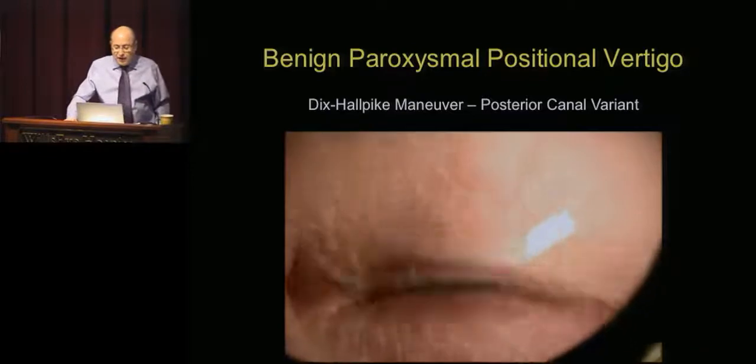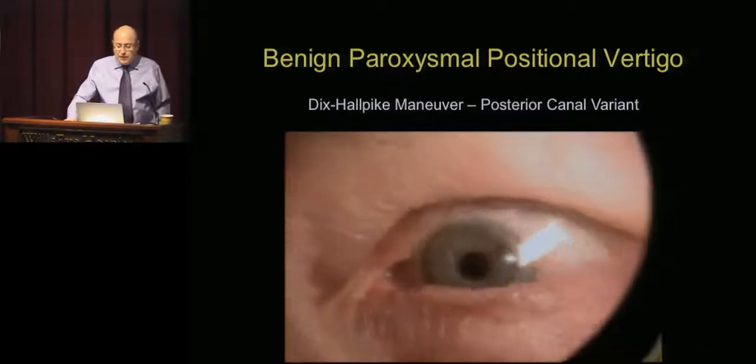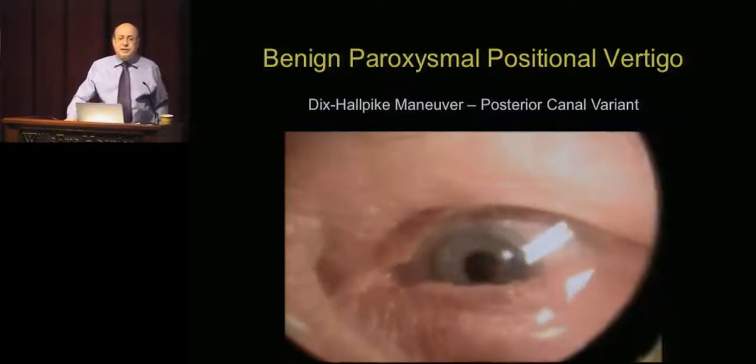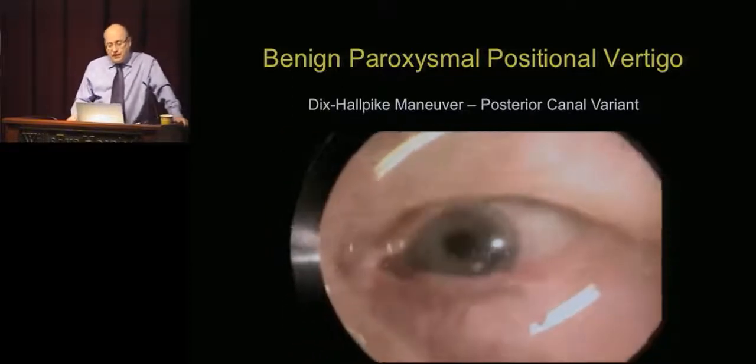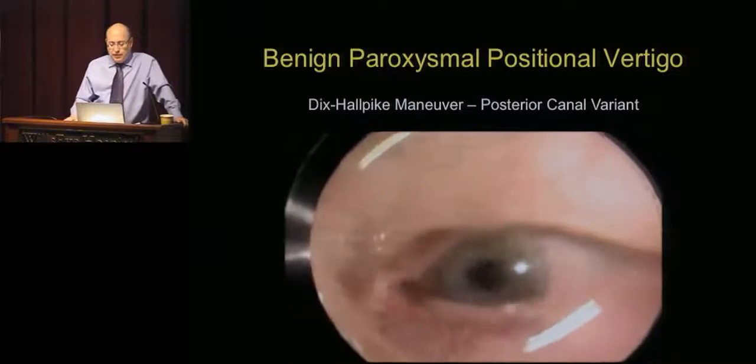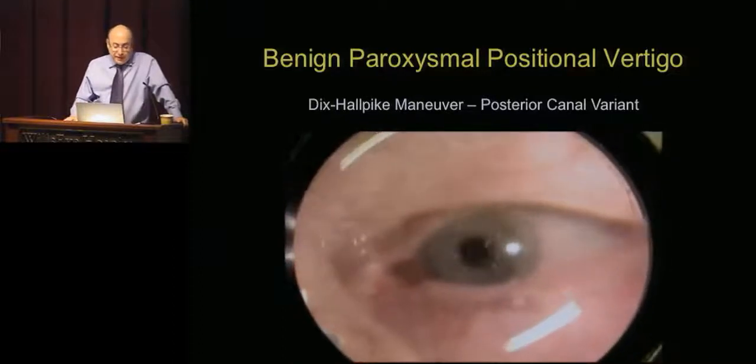And then you look through the goggle and you see this prominent vertical and rotary nystagmus. It just lasts seconds and then it goes away. That's your classic benign positional vertigo. It is suppressed by fixation, so sometimes you don't see it well without the goggles, but you usually do see it. What's the importance of diagnosing benign positional vertigo?